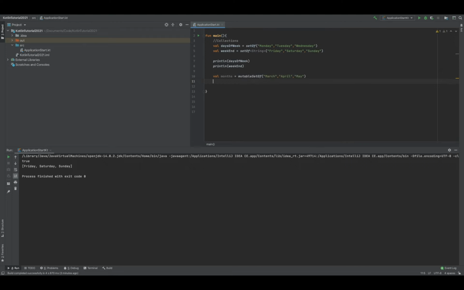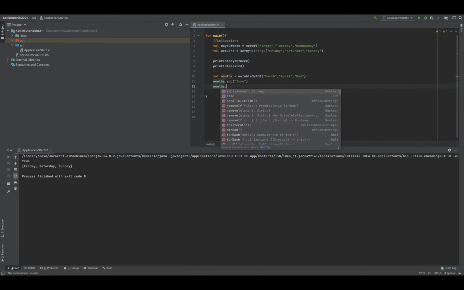Now we can take this variable, which is months, and we can use the dot add if we want to. We can start adding stuff within this set. So we're going to add June, and we're going to add July.